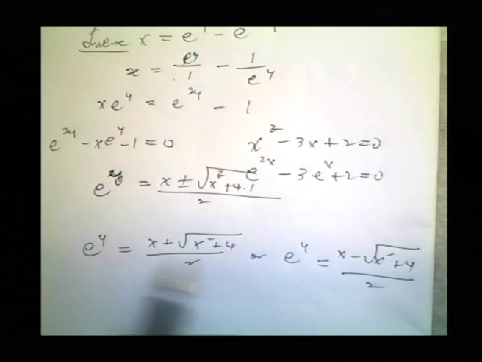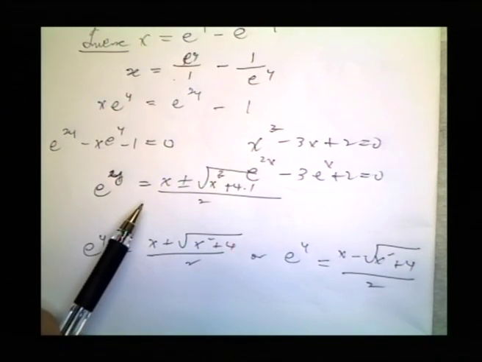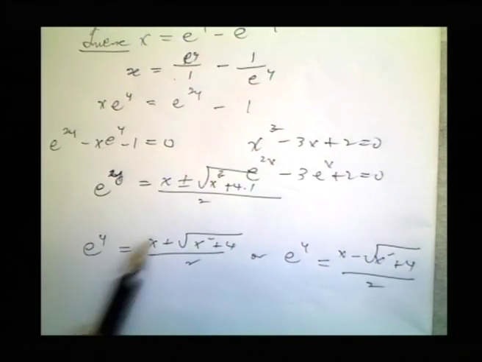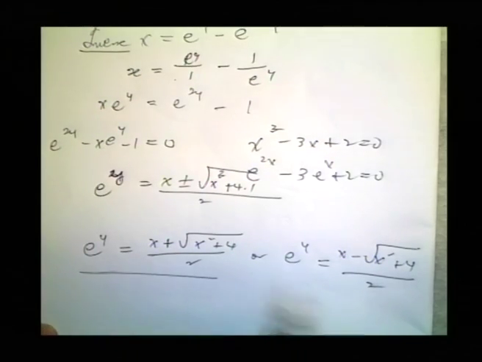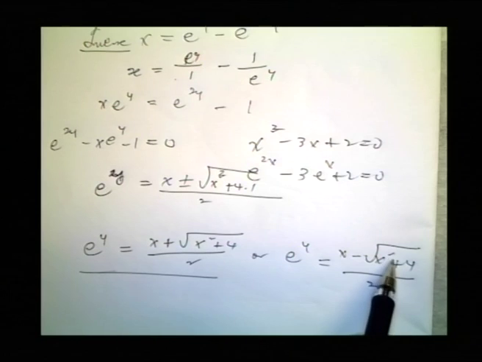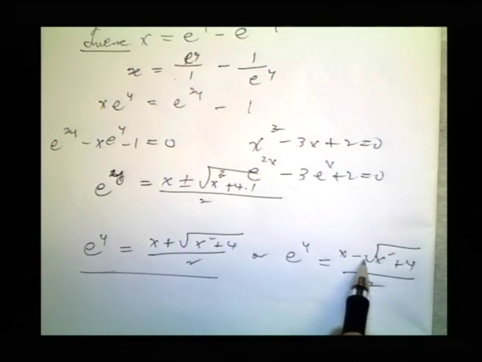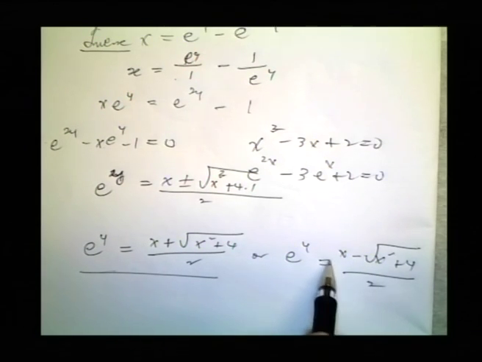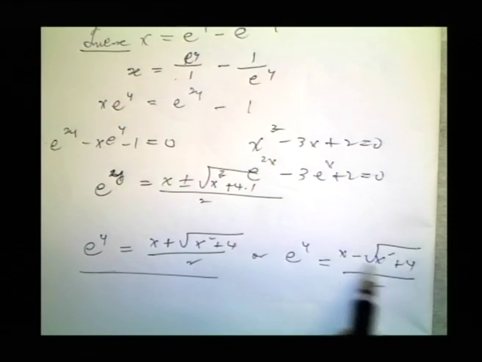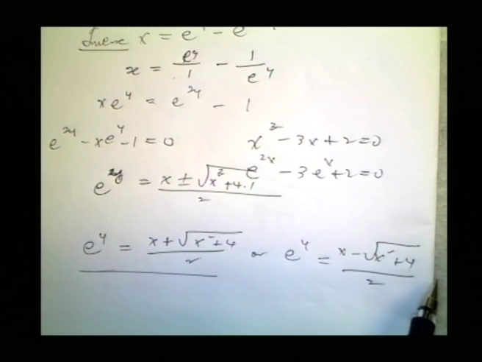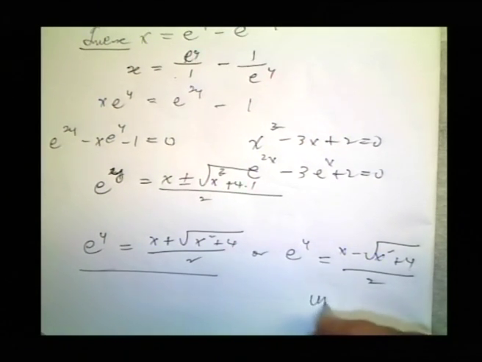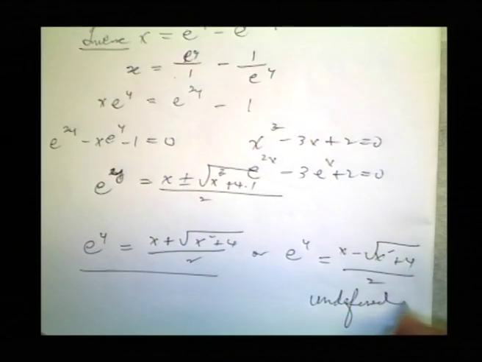Now clearly you can't have two forms for it in one equation. Now one of those is not correct. In other words, only one would give you the right result. Now clearly it is this one here. Why? Because the square root of x squared plus 4 I mentioned earlier is positive, and the square root of x squared plus 4 is certainly going to be bigger than x. So if you take x minus a bigger value, that's negative, and e to the y can't be negative, so it's undefined. So with this part here you put this undefined. I hope I've gone fairly quickly with that.